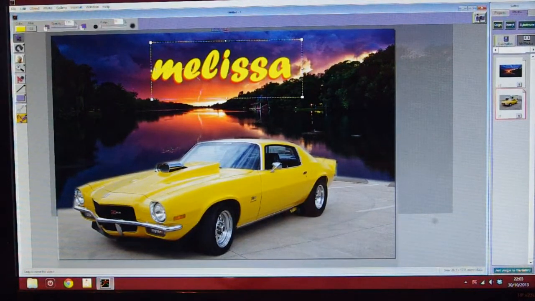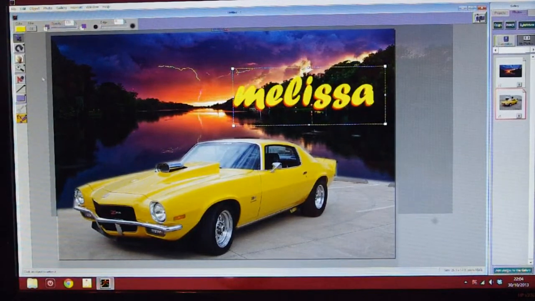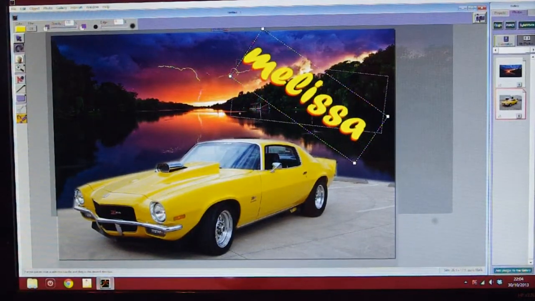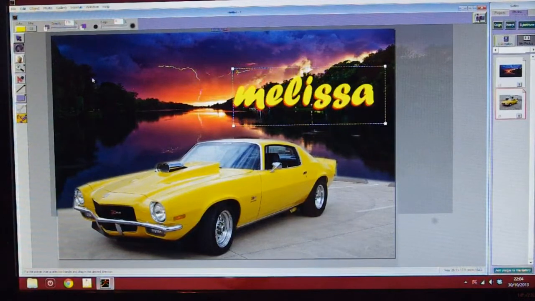Now another way you can do it is you can manoeuvre it over here, and if we go into the circular column on the left hand side, you've got a circle one. If I click on that, what it does is allows you to take the image and rotate it. See, so you can actually rotate it back and forward like that.